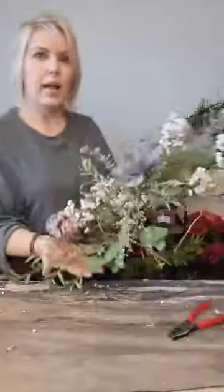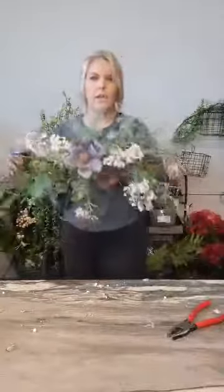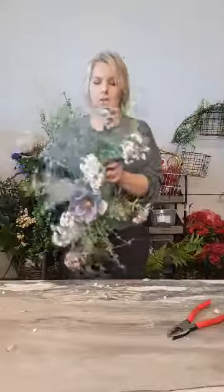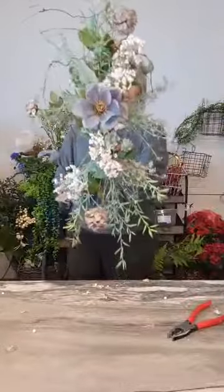This little swag and the other pieces that I made, this would be great for a tray. It could hang on the wall. It could hang vertically. I think I'd go this way if it hung vertically. And it's just going to be a loose and airy complement to all of the designs made today.